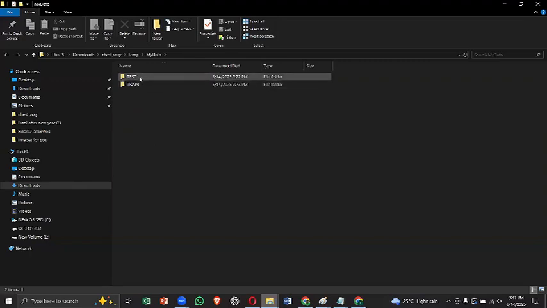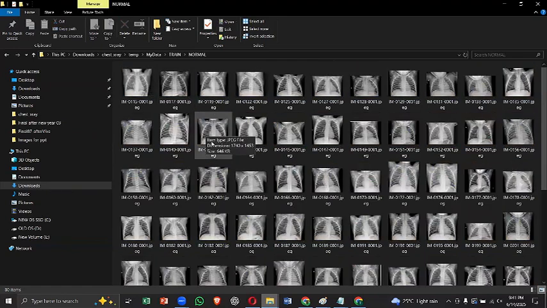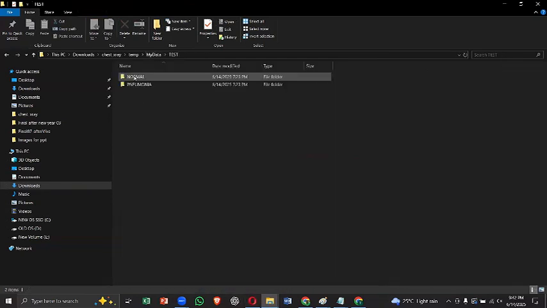Inside that I created a test folder and a train folder. Inside the train folder, I put two more folders, normal and pneumonia. Inside the normal folder, I have 80 images. You can see 80 images are there. I created this kind of structure because I wanted the model to train from the data inside the train directory and test on the data from the test directory.